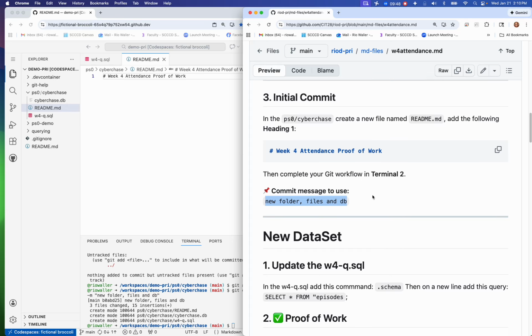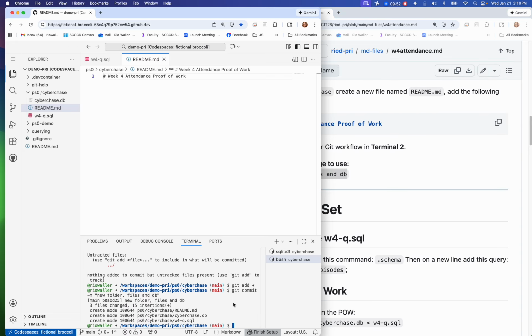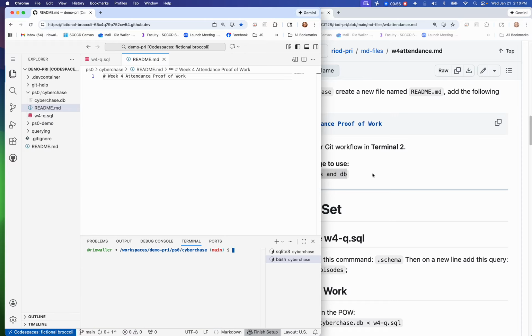So just, again, you can do it every time after you do a commit if that's what you're used to. All right, so I'm just going to clear, so this is a little better.